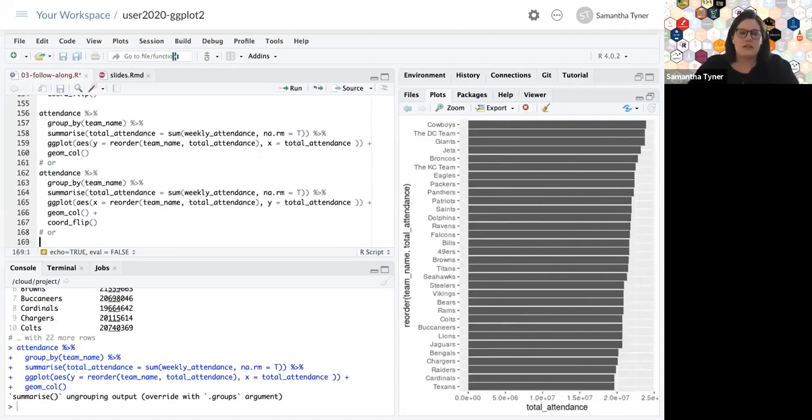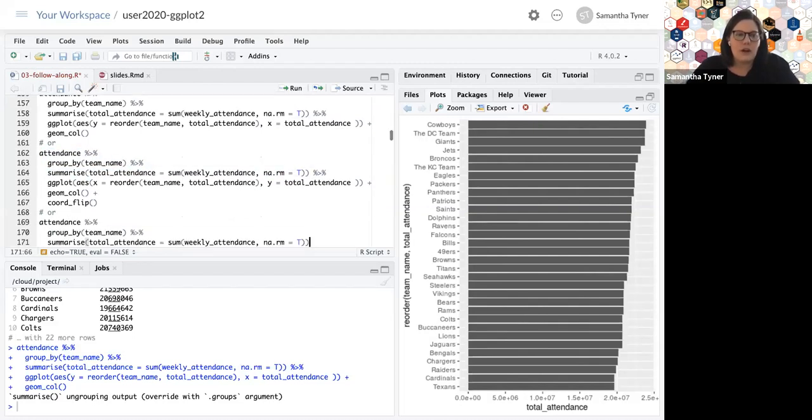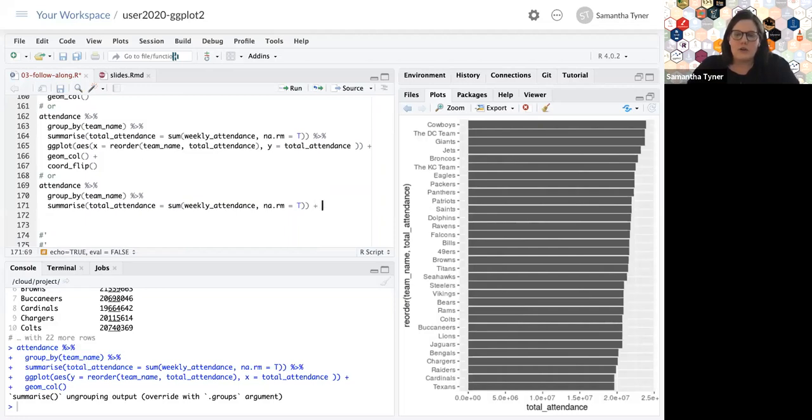So with ggplot, there's always at least two ways to do everything. And so what I might try here now is to use geom_bar. Let's use x equals the team name and weight equals total attendance.